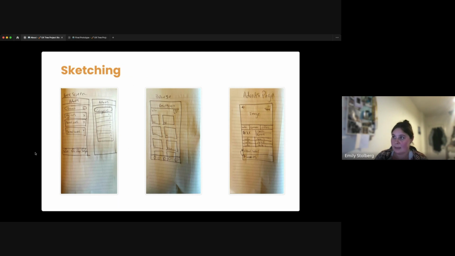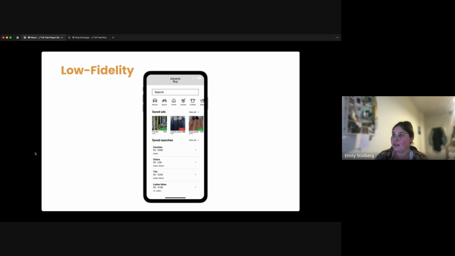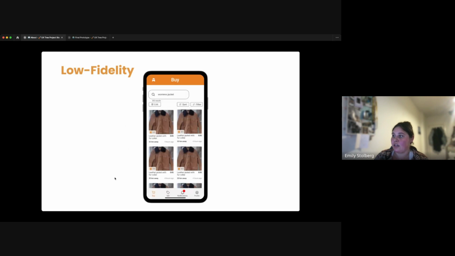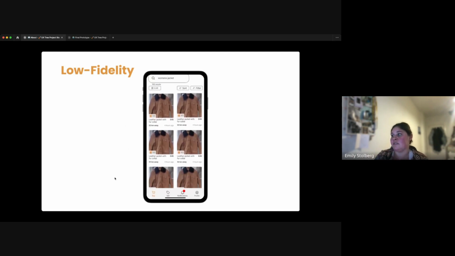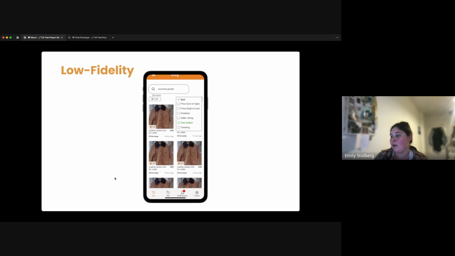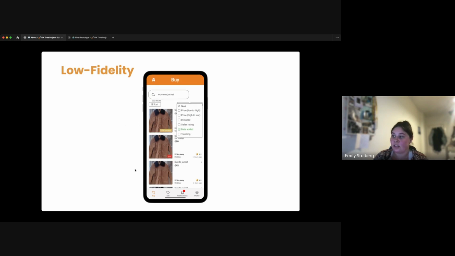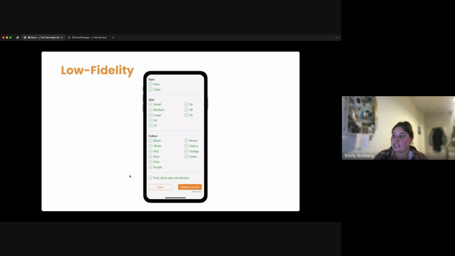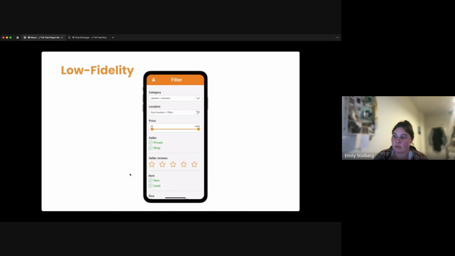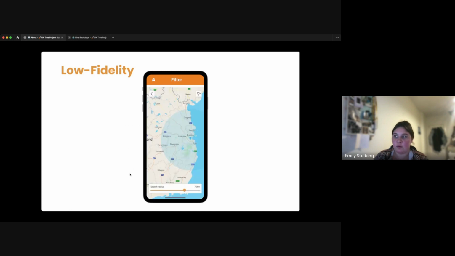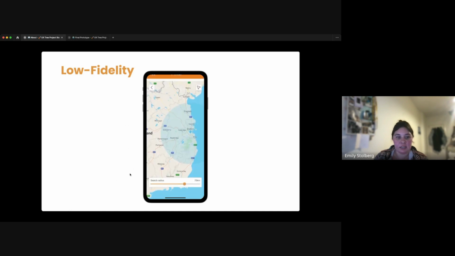So here's just an example of the sketching that I worked on, just very quick sketching to get my ideas all down on paper. And then here is just a quick video of a few of the screens for the very low fidelity demo, or the low fidelity designs that I was able to test with, just to get an idea across of basically what was working, what ideas were needed, and what people thought weren't necessarily needed, and so on.